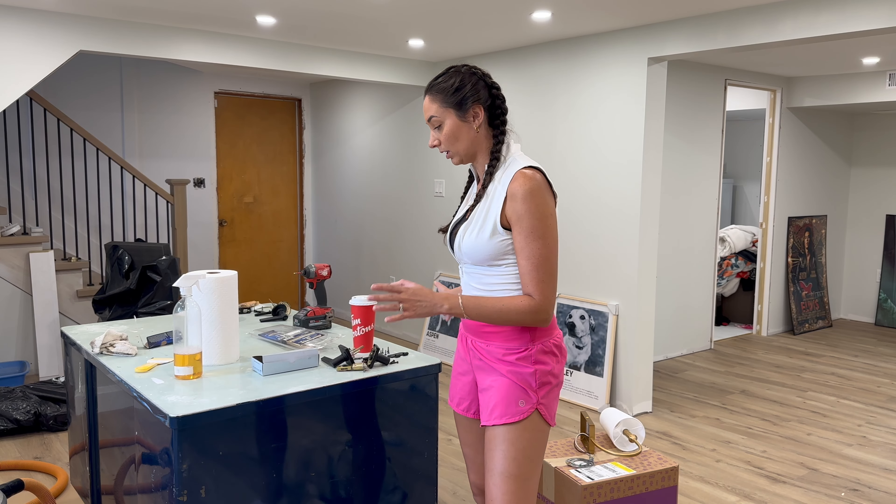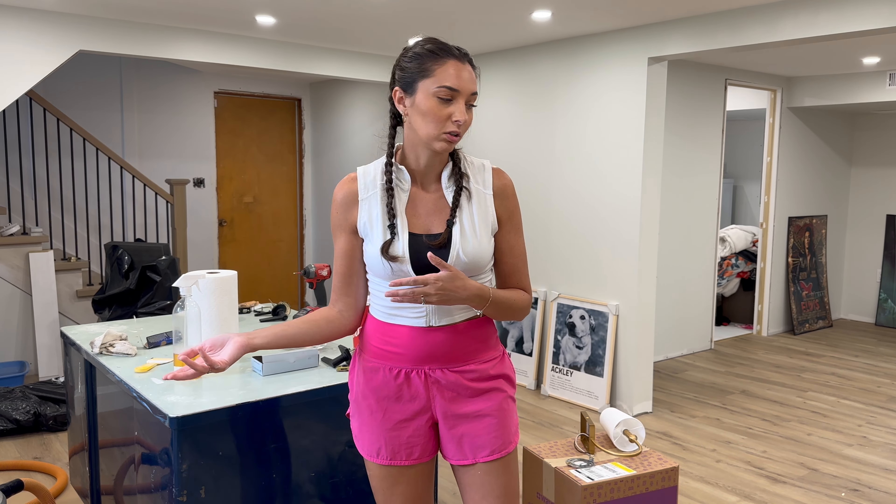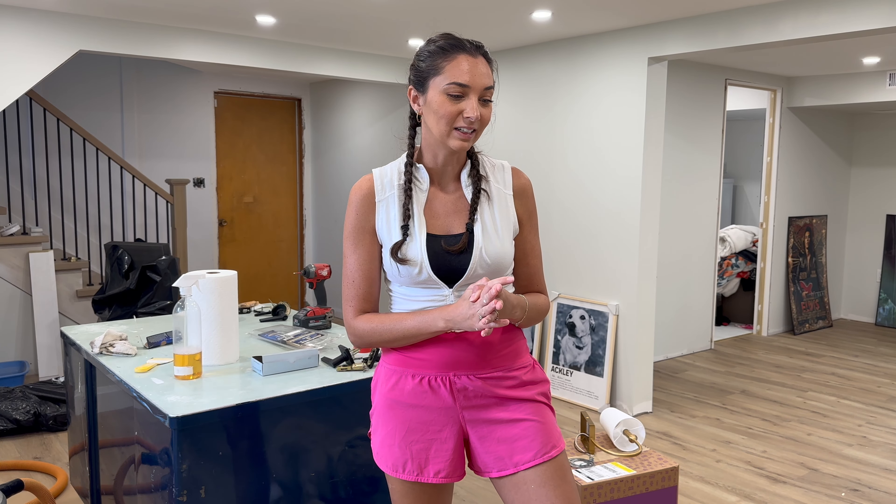This desk is very big and very heavy. It's the last original thing in this basement. We have to get rid of it, so we're going to make a point to get rid of that today — probably just move it into the garage, but it's going to be a struggle to get it out of here. I want to thank you guys so much for following along with this, and we'll get right into today's episode.